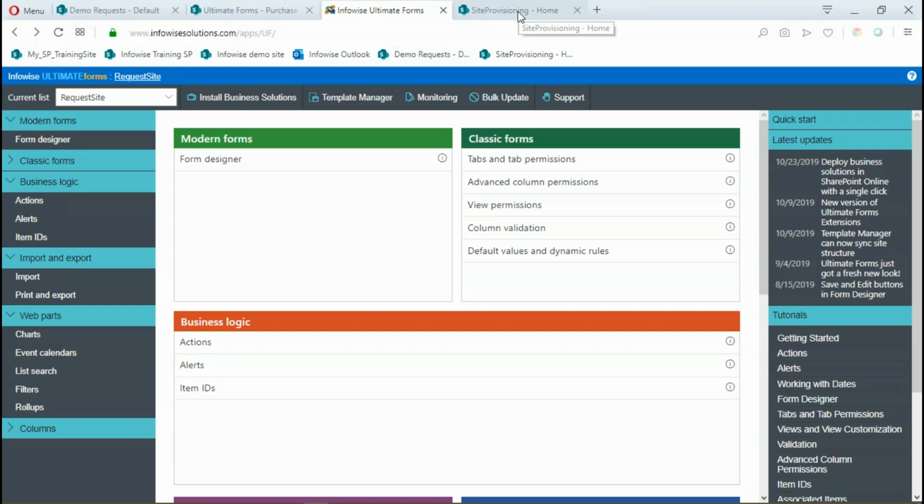All right, so we've got our ID number built. Now, what do we need to do? Well, we need to start creating some actions. We need to start building some automated routines.